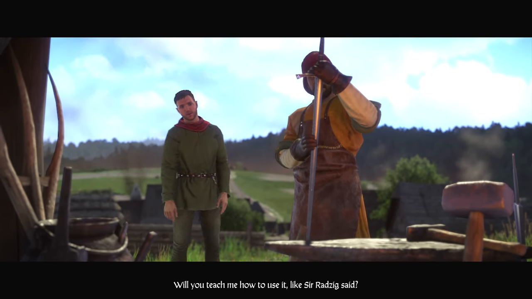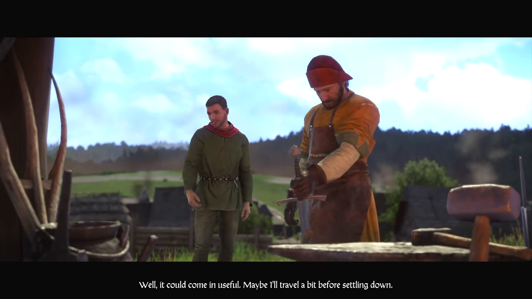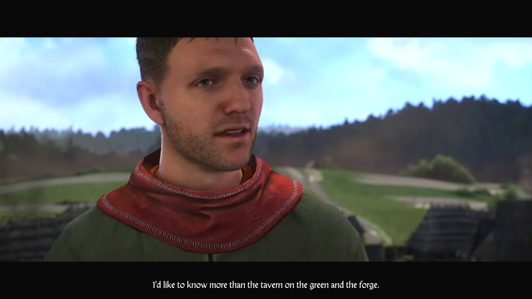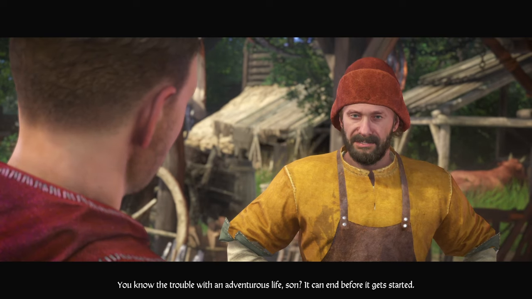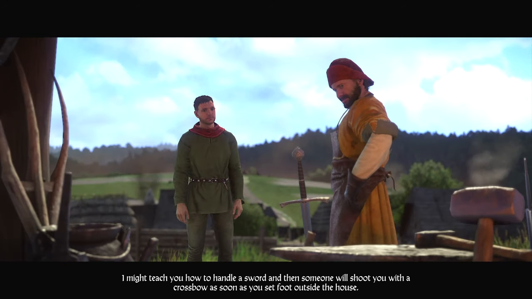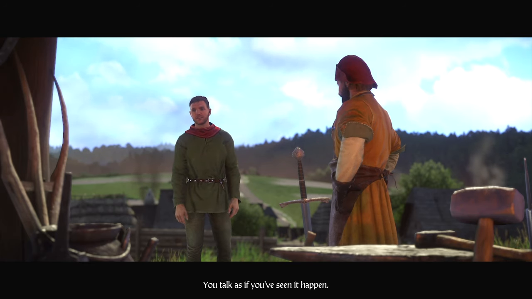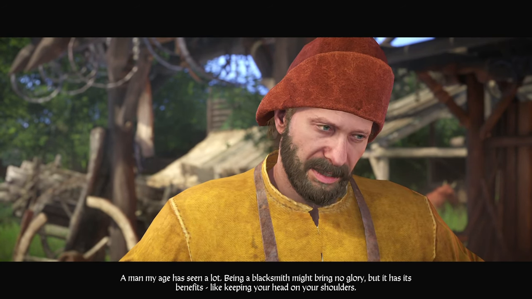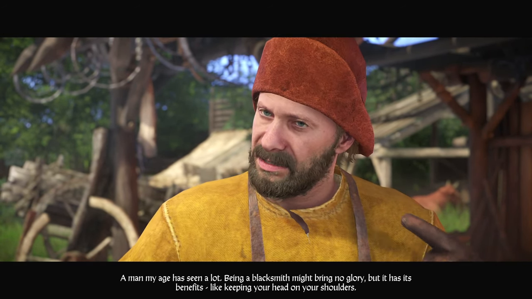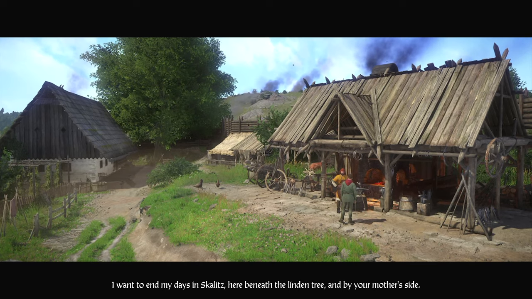Will you teach me how to use it, like Sir Radzig said? Why? Well, it could come in useful. Maybe I'll travel a bit before settling down. I'd like to know more than the tavern on the green and the forge. You know the trouble with an adventurous life, son? It can end before it gets started. I might teach you how to handle a sword, and then someone will shoot you with a crossbow as soon as you set foot outside the house. You talk as if you've seen it happen. A man my age has seen a lot. Being a blacksmith might bring no glory, but it has its benefits, like keeping your head on your shoulders. I want to end my days in Scalitz, here, beneath the linden tree and by your mother's side.